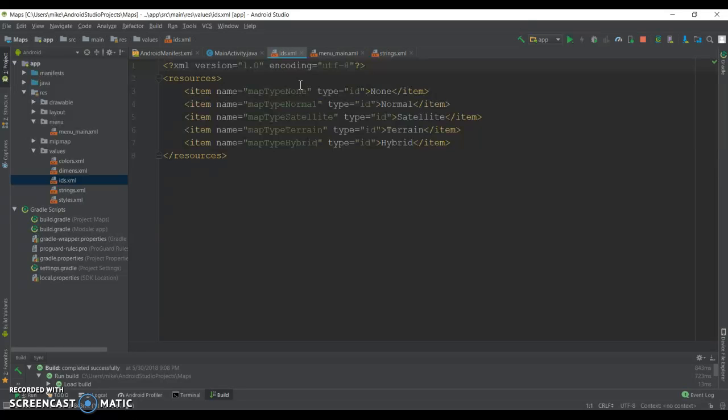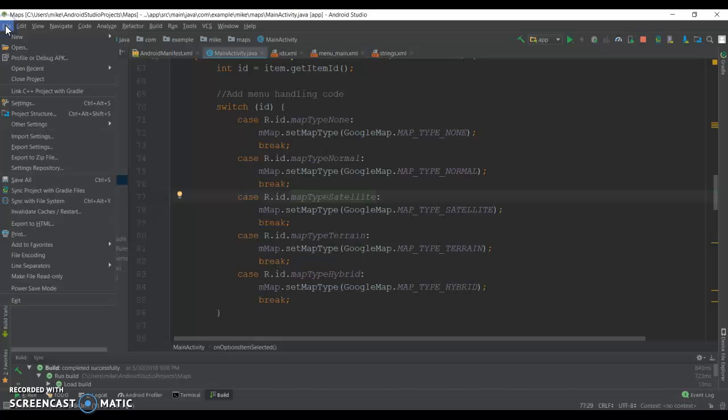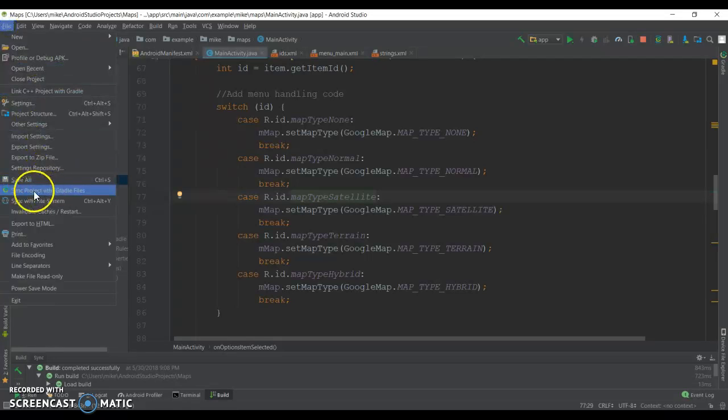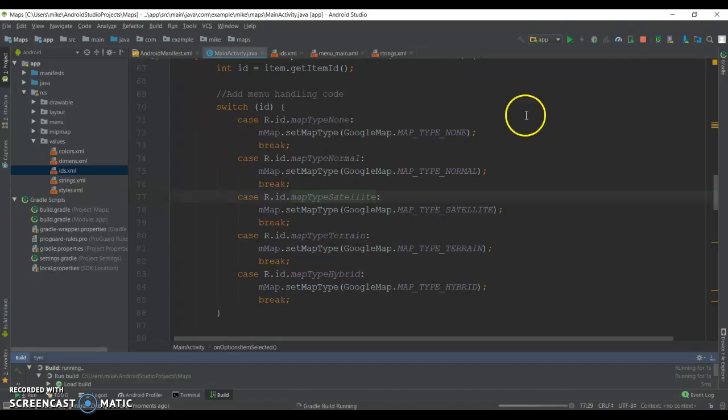When you fix the errors, the first option there will create this folder actually, and you want to name them appropriately: none, normal, satellite, terrain, and hybrid, just like you did with the menu. All right, and that's pretty much it. You want to save it and test it. When you're saving, sometimes if you lose connection, go ahead and choose sync project to Gradle files. It'll go through, sync it, test it out, and you should have everything working great.